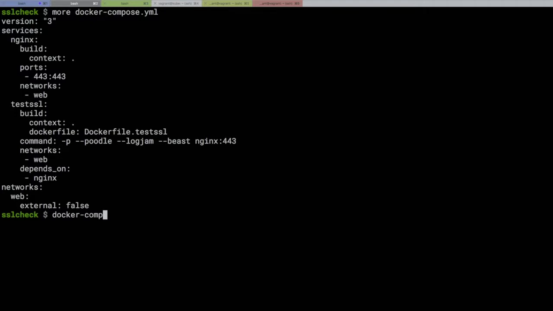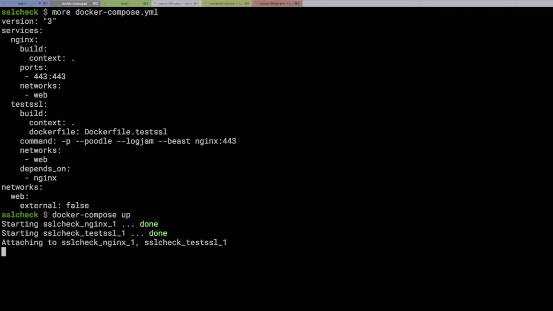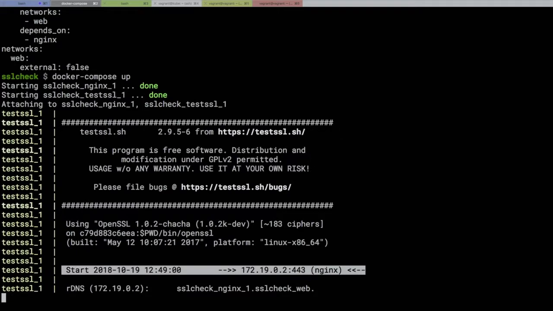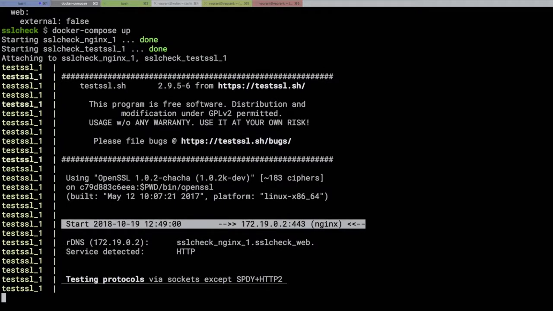So I can just bring up this Docker Compose. It takes a little while, but it's going to try various different versions of SSL and tell us if there are any problematic versions, anything that perhaps we might want to update in this particular implementation.